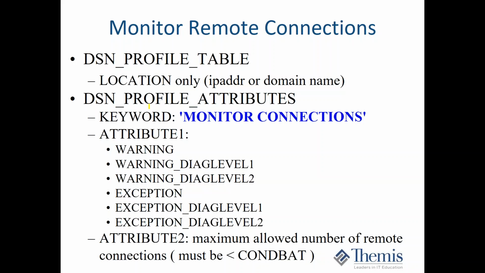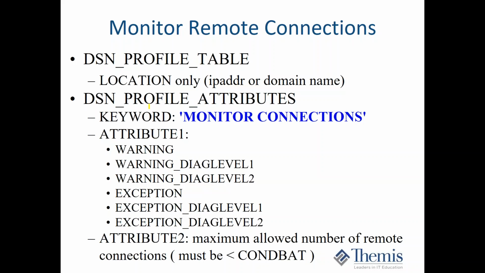But you do have a group that you want to get a warning on, or you could even abort them, cancel them if they're getting too many connections. It could be a flaw in the way they're set up, and their connections are staying around too long and nobody else can get those connections. They're not terminating appropriately. So what you could do is set up for that location, use the keyword in the attribute. I'm going to monitor the connections for that profile, the location profile.